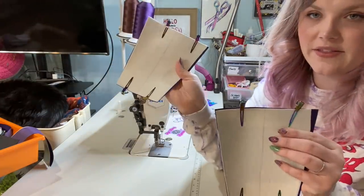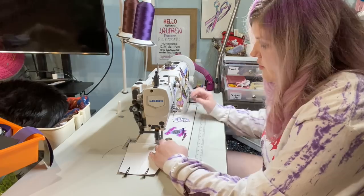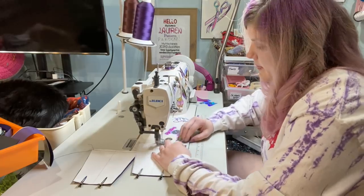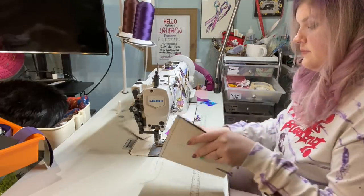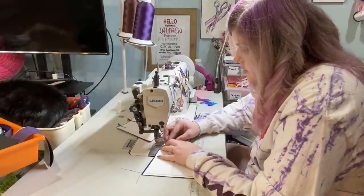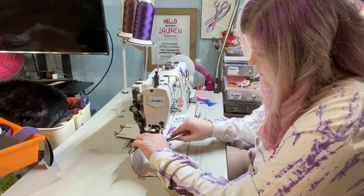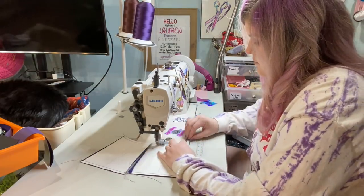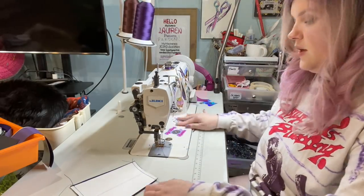All right, so right sides are together. And you're gonna sew along the top and the bottom, but not the sides, at 3/8 of an inch seam allowance. Okay, and then we're gonna flip them.